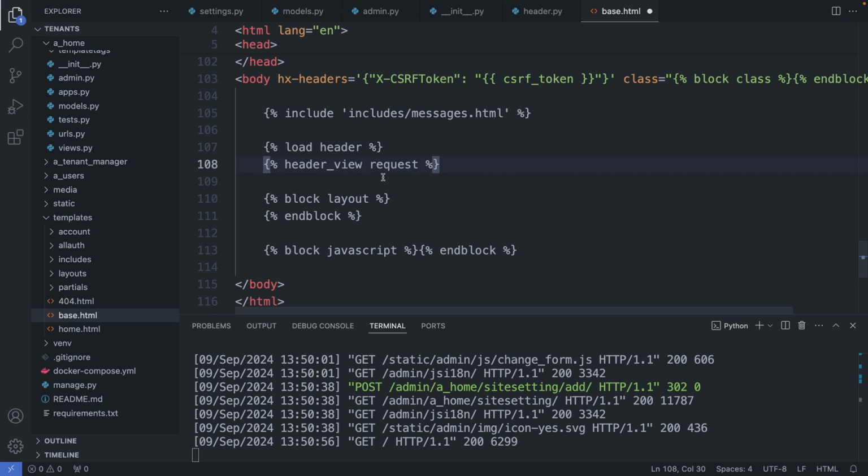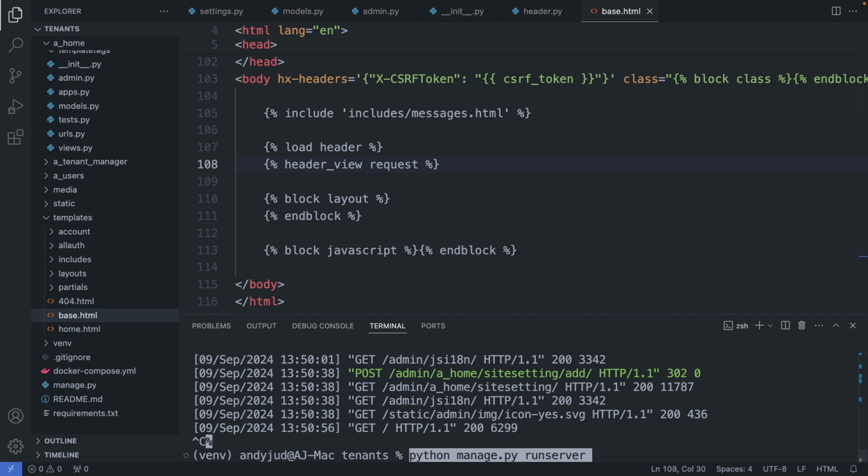And then I'm calling here the header view function, which includes also the code for the template, and pass through the request object as an argument. Okay, save this file. And now we need to restart the server so Django can load this template tag. So I shut down the server and restart it again.